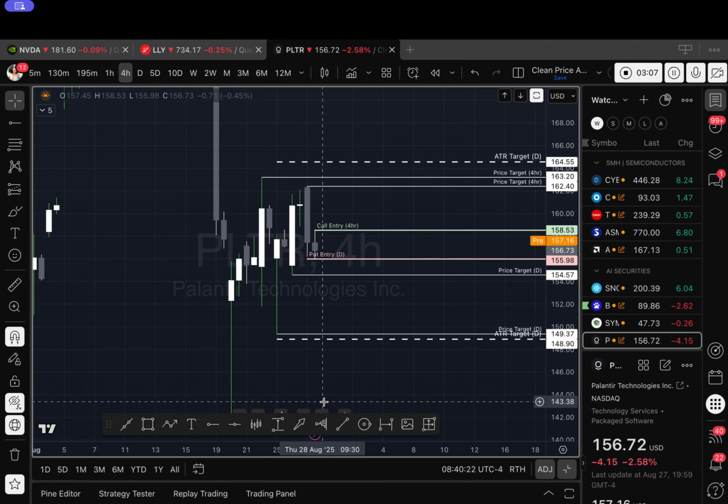PLTR. Yeah, so 162.50. And actually, it's pretty inexpensive as well. And then to the downside, we're looking at anything in the money to 150. So to the upside, in the money to 162.50. To the downside, anything in the money to 150. Now, of course, we're going to go down to lower level time frames like the 5, 10, or 15 minute to see how market structure is being built to the upside or downside before we actually take the trade. So this is your free trade idea of the day.